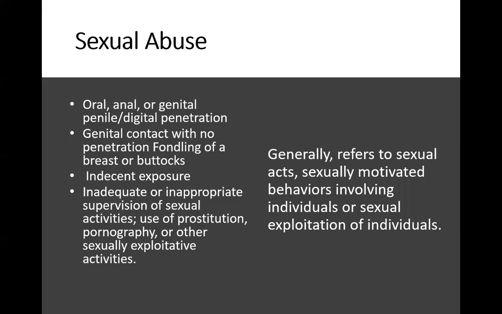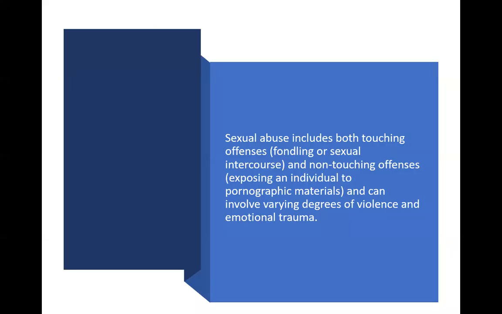Sexual abuse generally refers to sexual acts, sexually motivated behaviors involving individuals, or sexual exploitation of individuals. Examples of abuse include oral, anal, genital, penile, or digital penetration, genital contact with no penetration, fondling of breasts or buttocks, indecent exposure, inadequate or inappropriate supervision of sexual activities, the use of prostitution, pornography, or other sexually exploitative activities. Sexual abuse includes both touching offenses and non-touching offenses and can involve varying degrees of violence and emotional trauma.